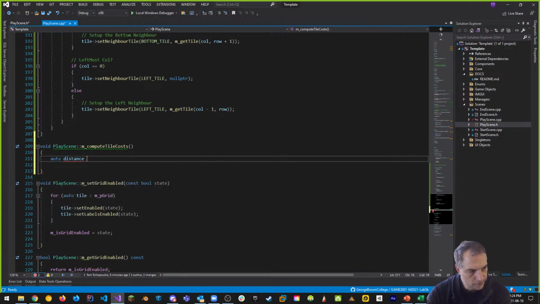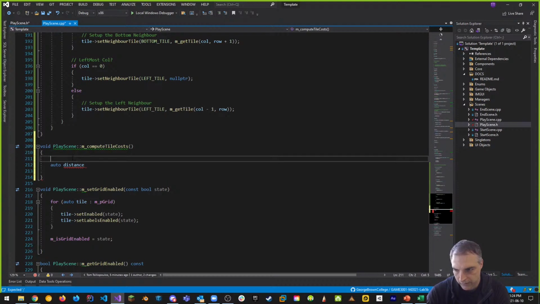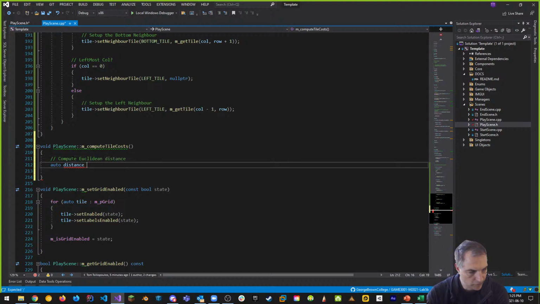And the distance function for this, by the way, is to compute the Euclidean distance. Let's do Euclidean first, because that's what we said we're going to do. We'll use the util distance function for that, right? We can do that, and we're going to calculate distance.